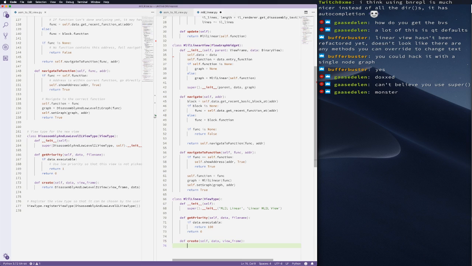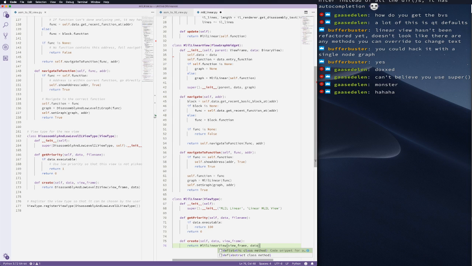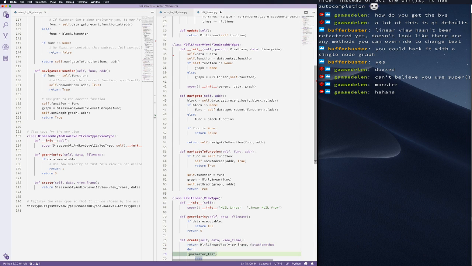View frame. All right, return linear view frame and data. It is a little funny that the create function takes data and view frame, but the view takes view frame and data. I find that to be humorous. And same here, parent and data.